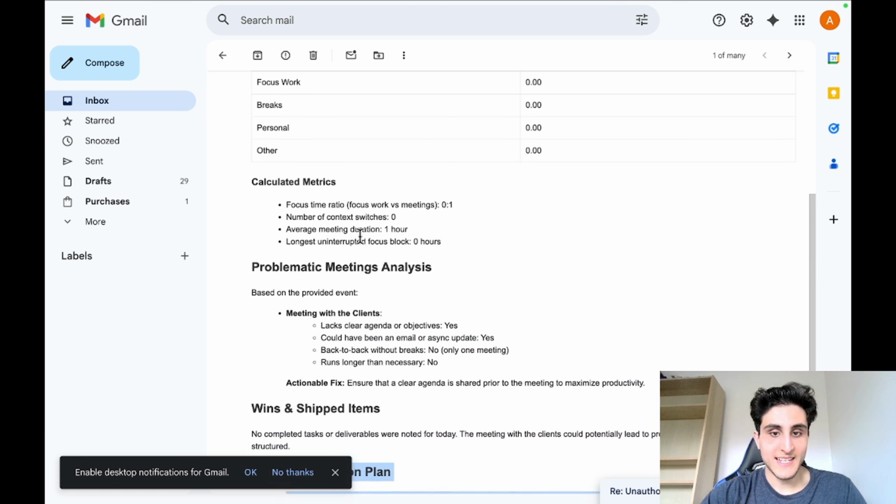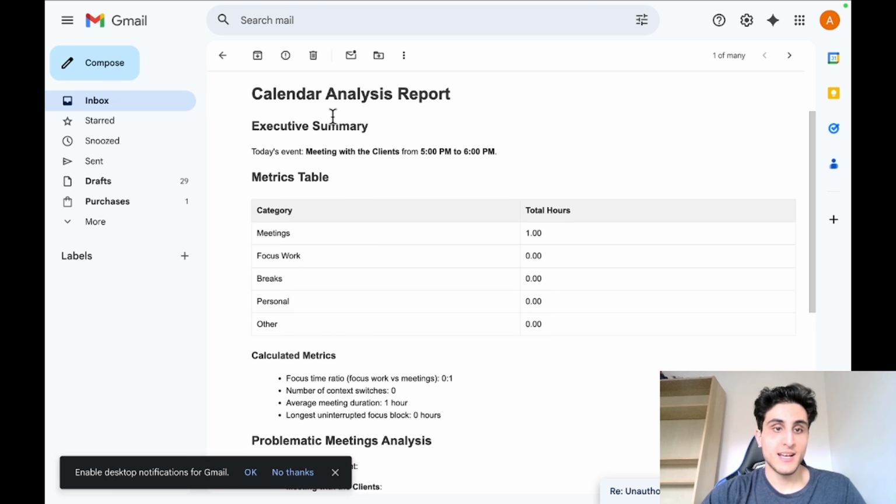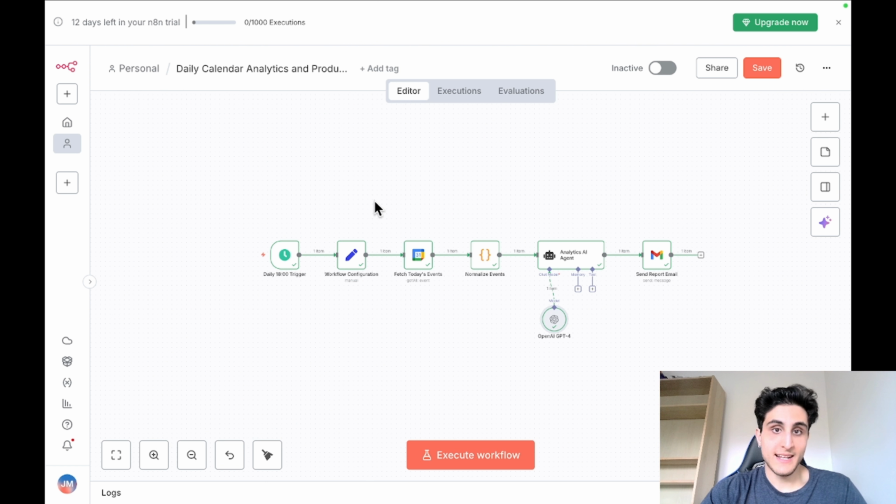And as you can see, the email is very well formatted, and to be honest, as someone who has been using n8n for a long time now, it would probably take me maybe 10 to 15 minutes to create this entire thing. And if you are new to n8n, this might have taken you maybe 30 minutes to set up, but right now with just providing prompts, you can create this entire workflow.